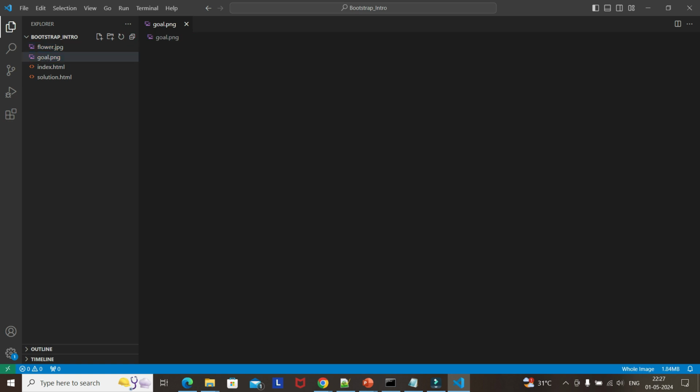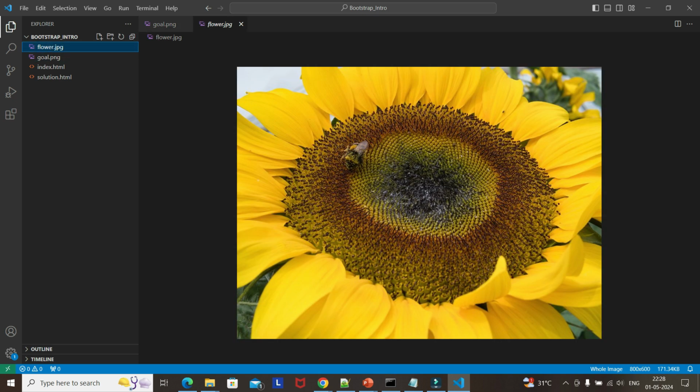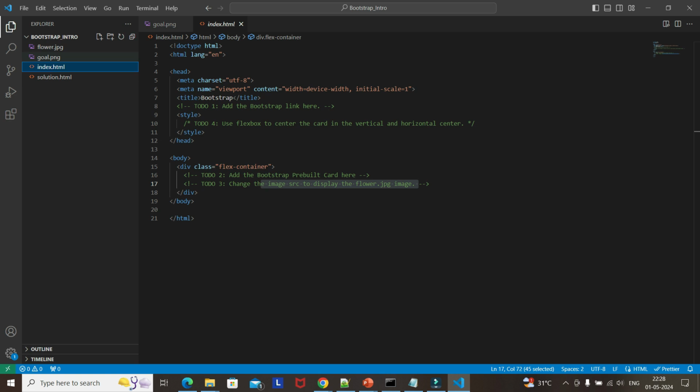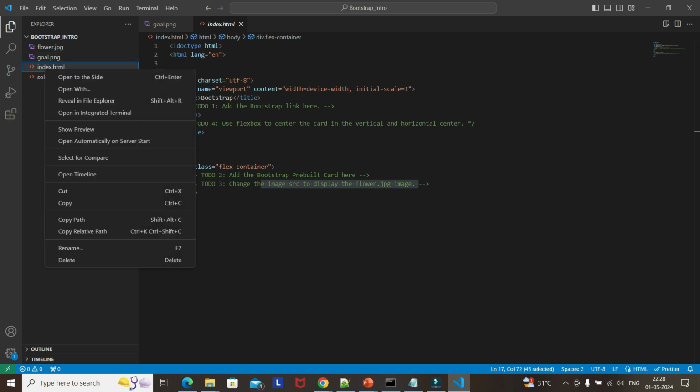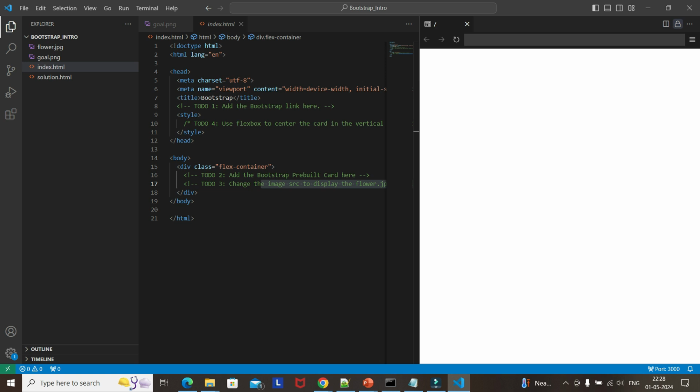Okay, I can't see it here. Okay, this is the final goal. We have to keep this here. So this is the flower.image and this is the index.html. Now if I just want to preview, there is nothing here, nothing is displaying, right? Just an empty file.